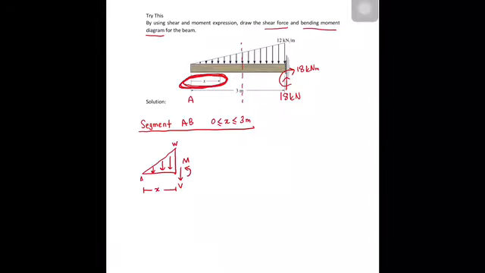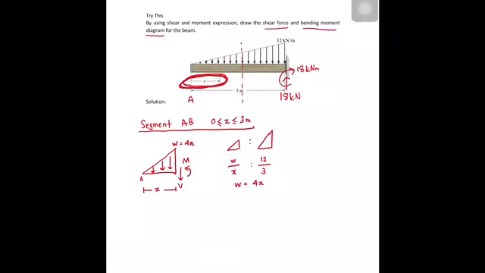So how to calculate the magnitude of this linear distributed load is you have to do the ratio, the ratio between the small triangle and the big triangle. For the small triangle, you have this magnitude, which we put as w, and the distance is x, in ratio to the big triangle, where the magnitude is 12 with the distance of 3. Then from this you will get w is equal to 4x. So you put it here, w is equal to 4x.